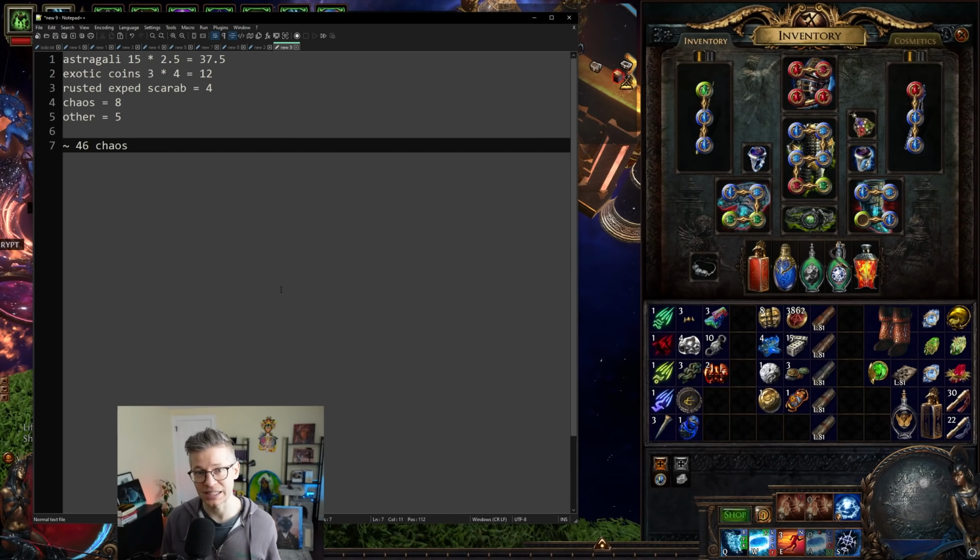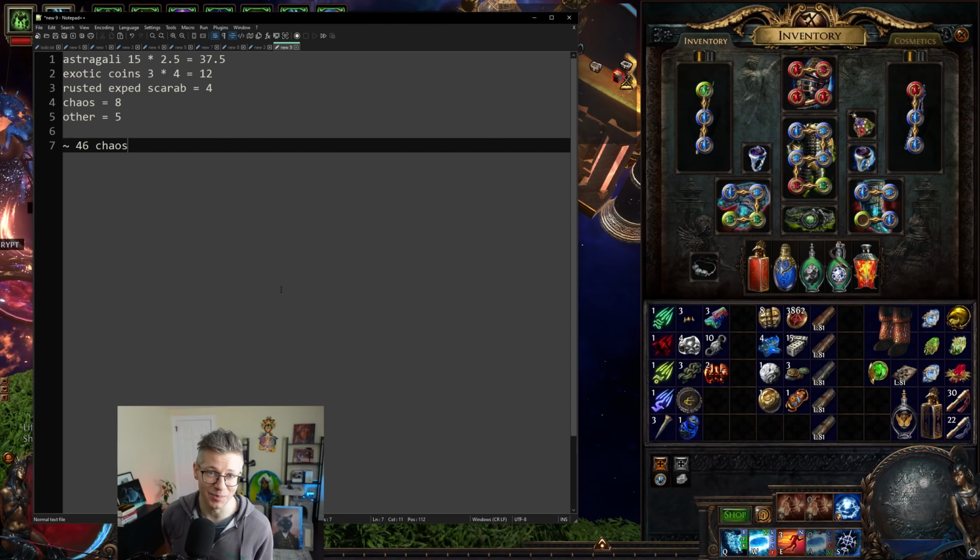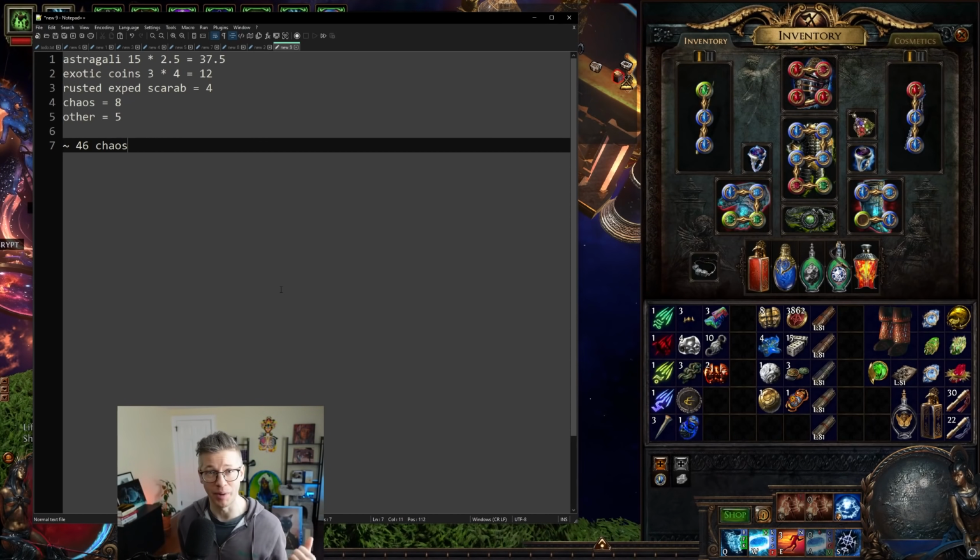Exotic coins, 4 chaos each. Easily, I always use my exotic coins. They are worth way, way more than that, in my opinion. I think that's dramatically underpriced. I should go buy some right now.